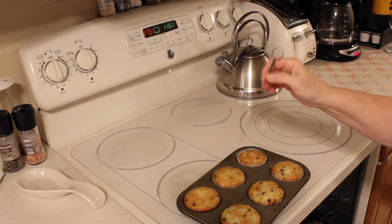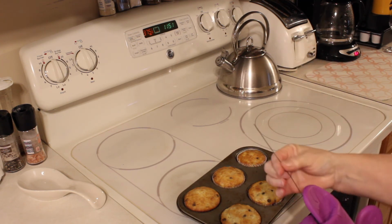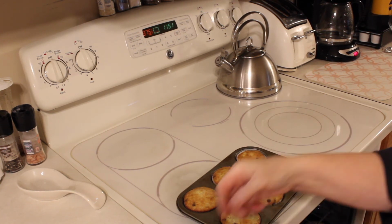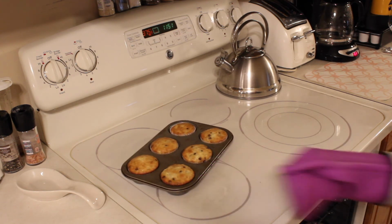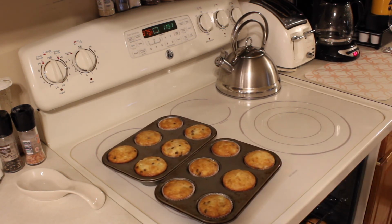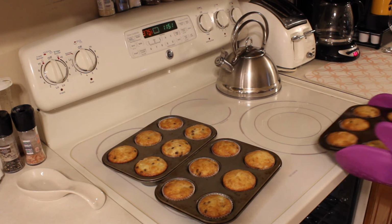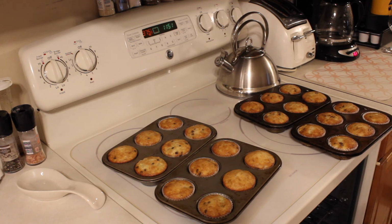I'm going to take my cake tester and I'm going to put it right through the middle. When you pull that out, what you want to make sure is that there's nothing stuck on it. There's no moist batter, so it means that they're ready to go. So I'm going to pull all these out, and after I get these out of the oven, I want to show you what you need to do the next time. And of course, at this point, I need to turn my oven off.